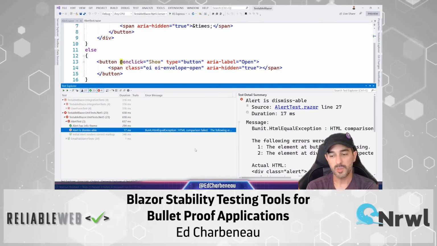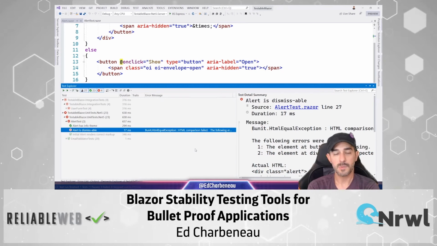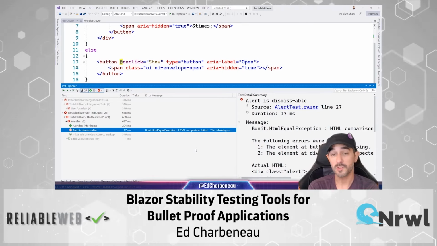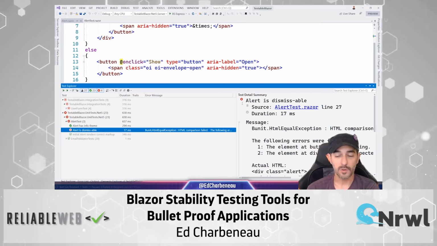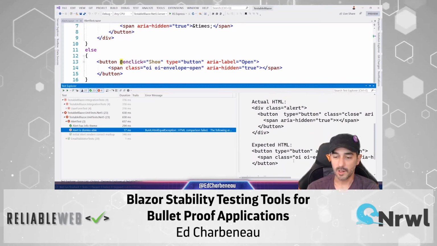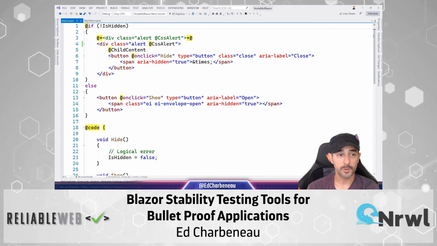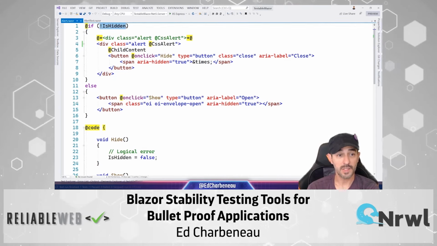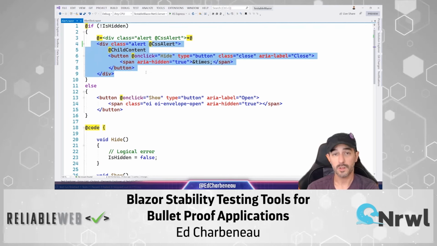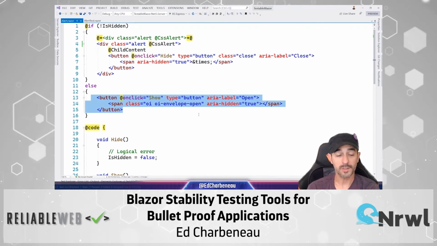So finally, I have the ability to dismiss this alert box. And when it's dismissed, it will condense down to a button that lets us show the alert if we dismissed it by mistake. And right now, there's an error in the code that for some reason, when somebody clicks on the close button, the open button isn't toggled in the UI. So if I look at my code here, I have an if statement that says, if it is not hidden, show the alert message with the close button inside. If it is hidden, show the open button.